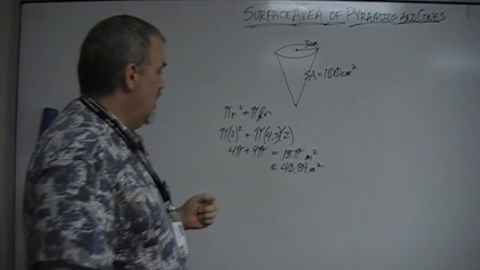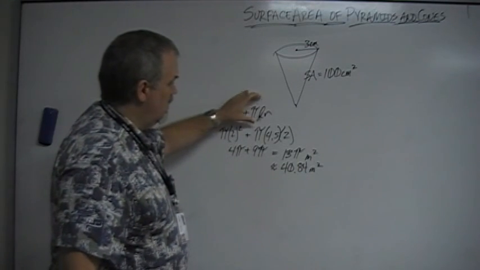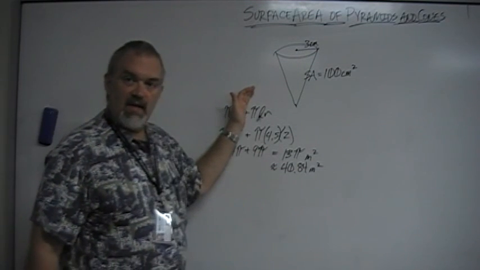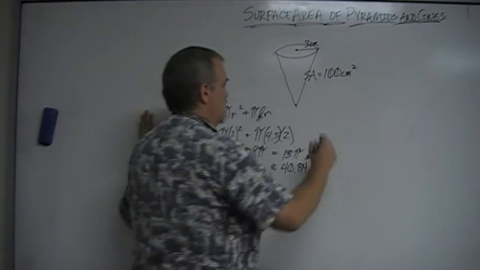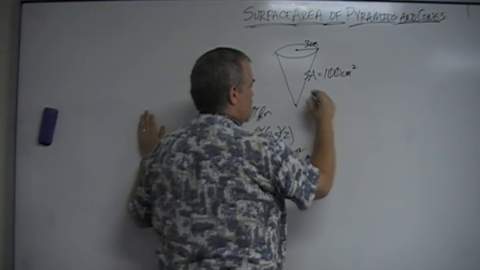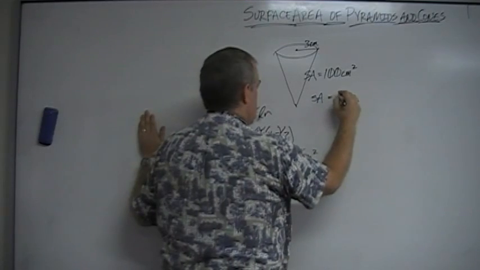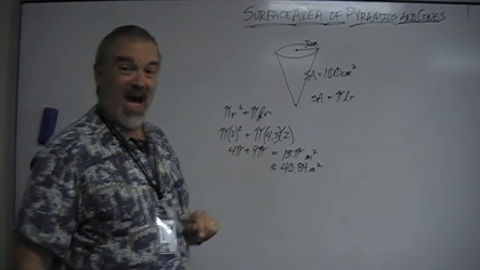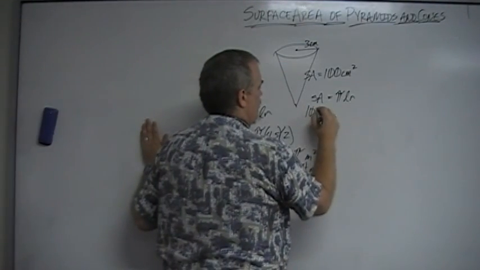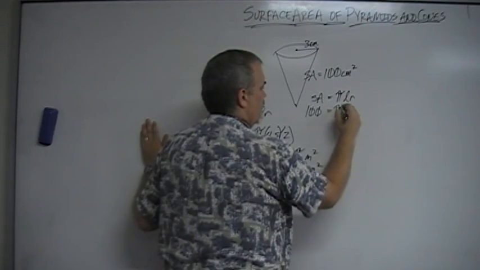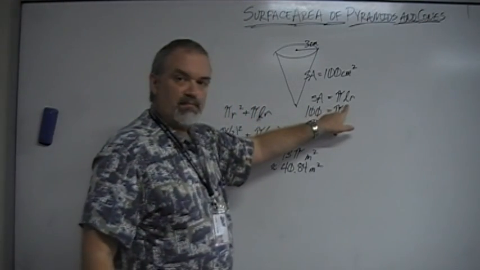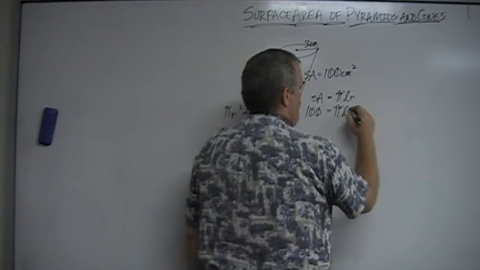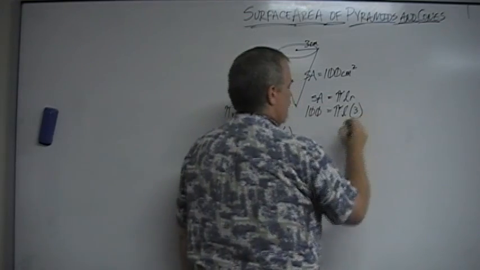Certainly, you can figure that out, because remember, this is the part that tells me what the surface area of that slanted part is. So we would say that the surface area of just this is equal to pi L R. We already know that the surface area is 100 pi. And then the length is what we want, so we have to figure that out. And R is equal to 3.